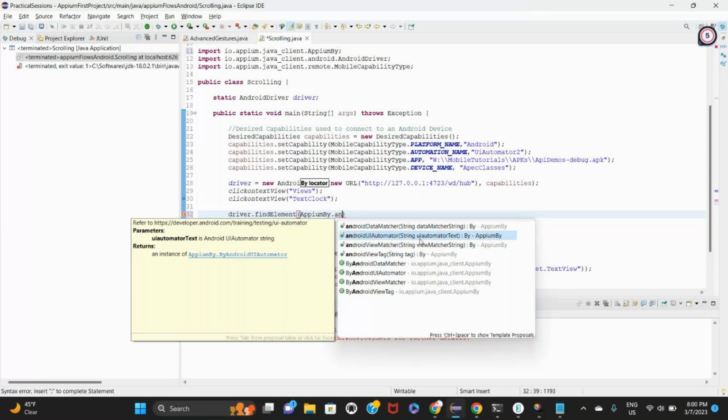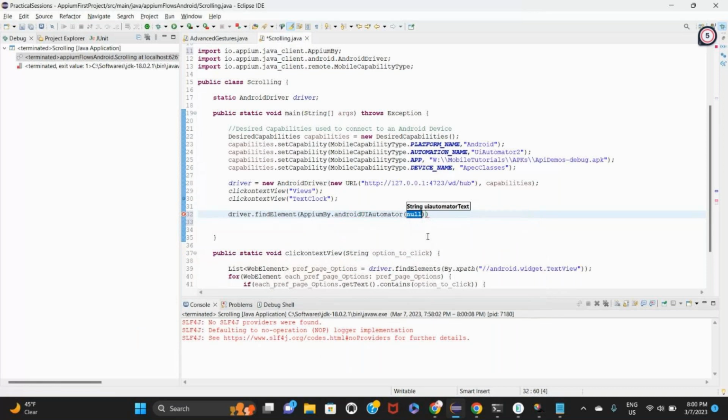Okay, it's not an identifier, it is UI automator text. What is this UI automator text? So it is something like this. For scrolling an element, we need to create an instance for a class called UI scrollable. And to this UI scrollable class, we have to pass another instance of UI selector.